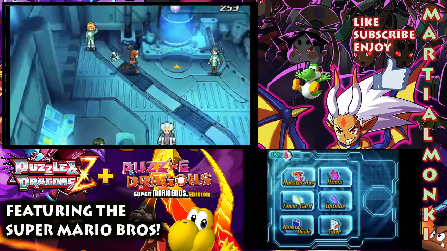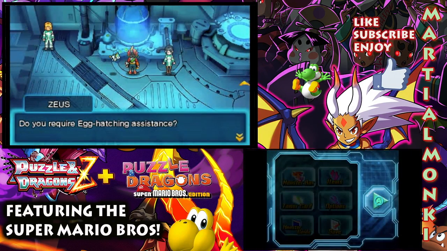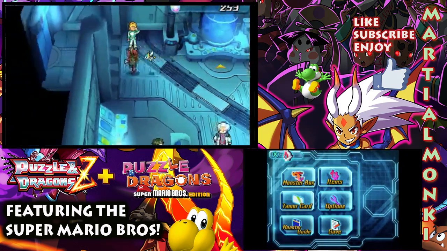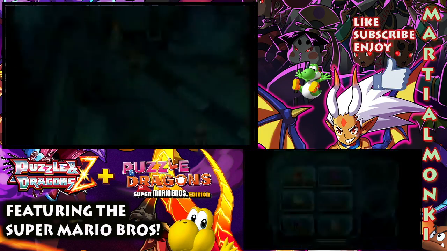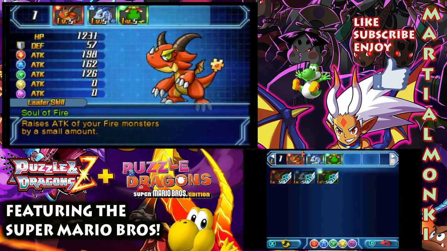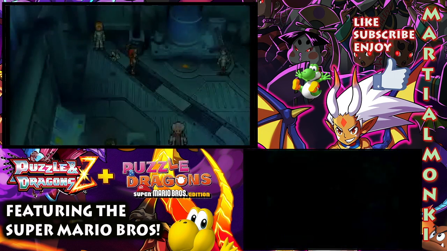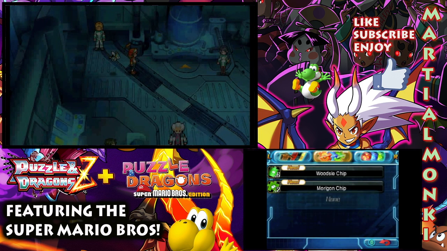Alright, I'm here to hatch my egg. Yes, I do require your assistance. Wait, I swear we had eggs right now. You don't have any eggs. Maybe I was wrong. Okay, go into Monster Box. Nope, nothing here. I'm pretty sure we just had some eggs. We have items. I know we have items. Woodsy chip. The Morrigan chip.